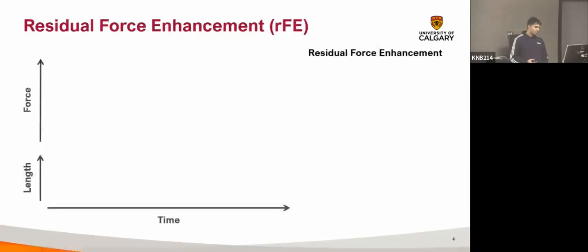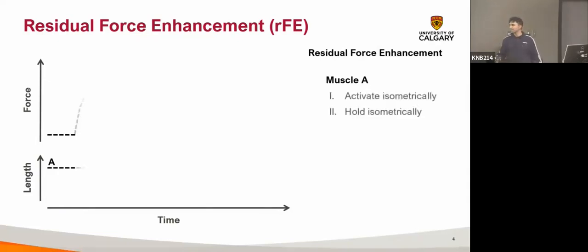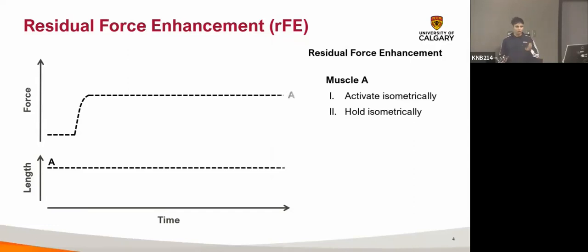But now I'm going to throw a wrench into that by introducing residual force enhancement. So this is a property that we've noticed in muscle, where say you have a muscle, and what you want to do is activate it isometrically. When you do an isometric activation, you maintain the length of the muscle, but you do a contraction. So it would be like you're holding a basket and someone's throwing apples in. So the more apples they throw in, the more you're contracting, but the length of your muscles stays stationary. When we do an isometric contraction, we produce a specific amount of force.